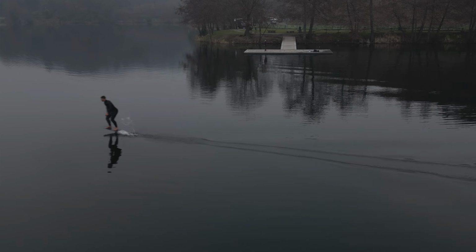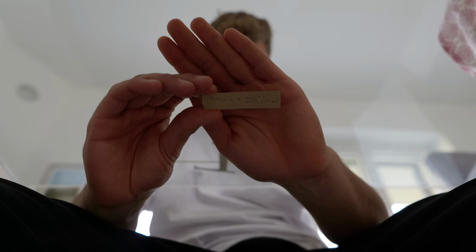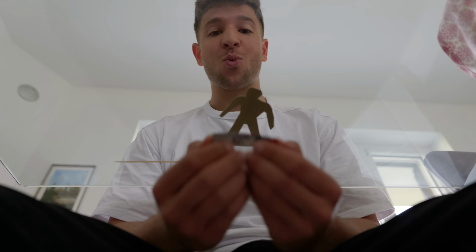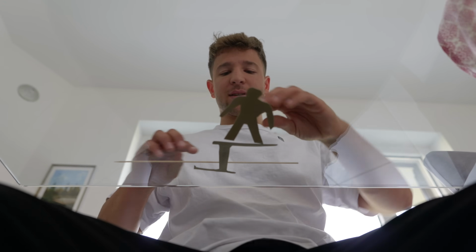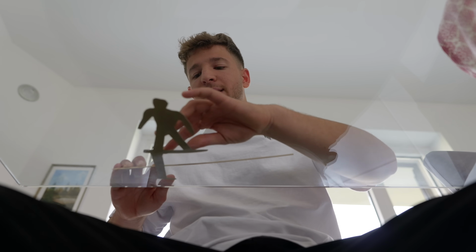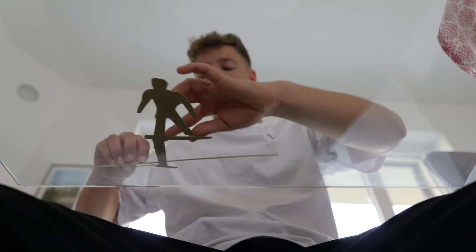All right? That is why you need to practice this drill and try and glide as far as possible without losing much height. And the third and most important reason why you should practice this drill is because you're going to get the right timing and the right weight distribution, which is what pump foiling at the end of the day is about. Because if you haven't got the right timing and you're hopping when you shouldn't, and then you're applying pressure on the board when you're not supposed to, then the foil doesn't understand what's going on and is not going to have the right angle and the right weight on it.